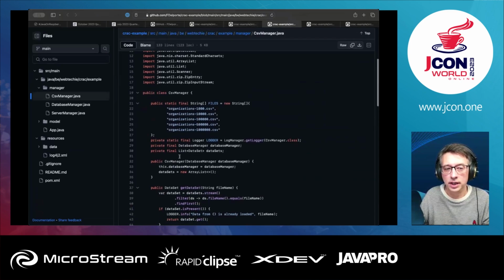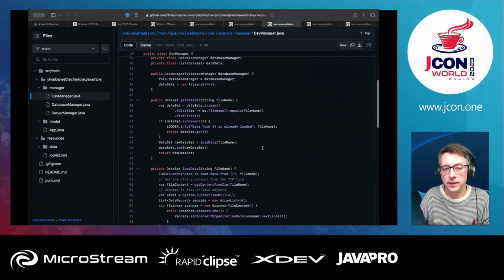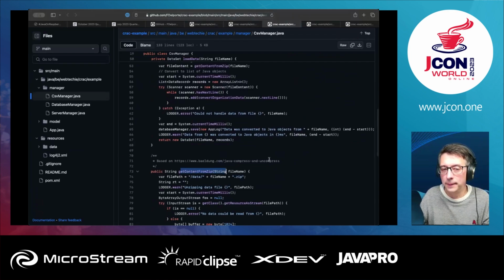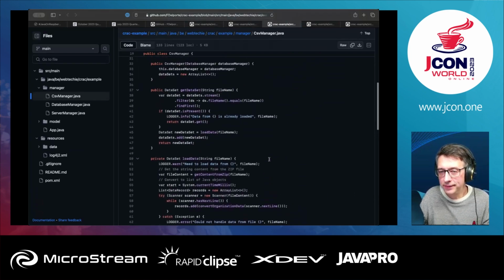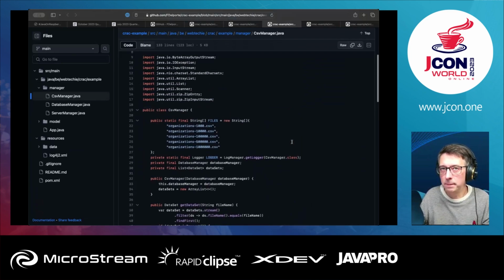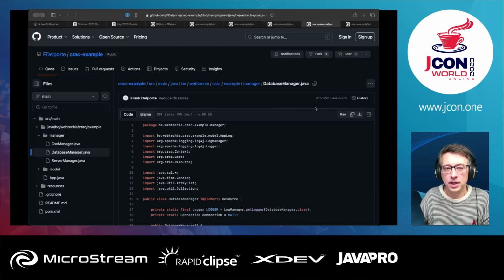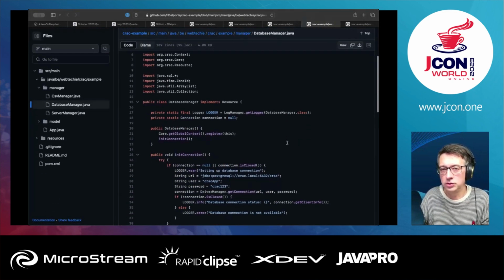So here, a list is stored with the data sets. They can be loaded from these files. And if data needs to be loaded, it will get it from the zip file. So it's just a demo application which takes some time the first time you call it. That was the idea, to show that the next time you call one of these functions, it will respond a lot faster. Now, the database manager is there to store the logs so that you see which files were requested, how many times, and you have some logs about the duration of the execution of each method.